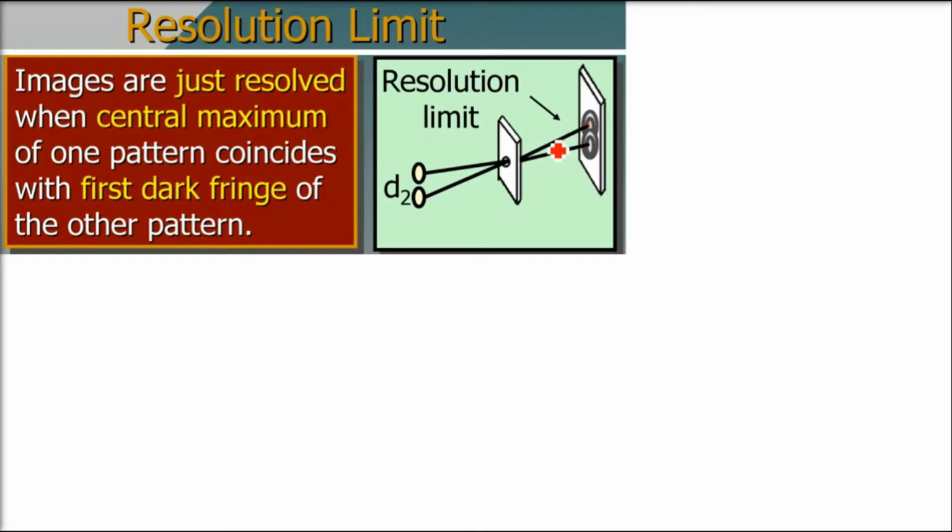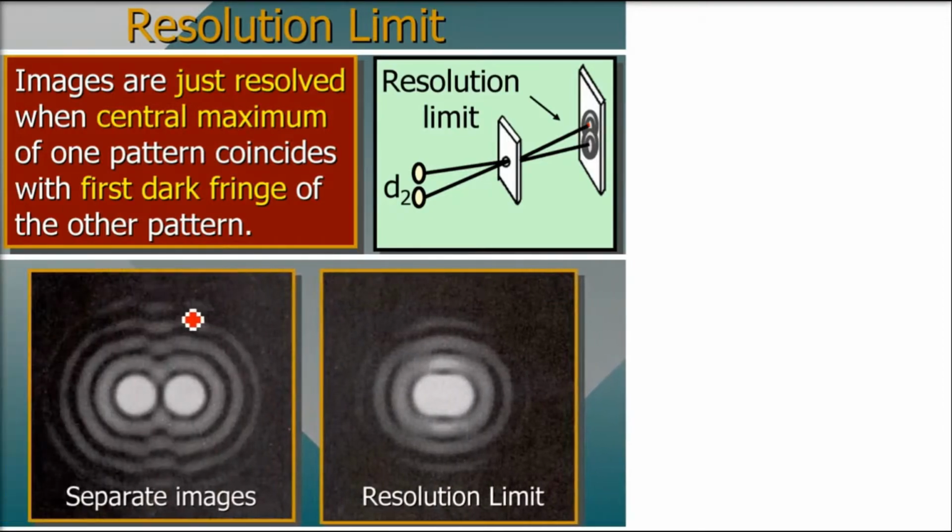That is, if the distance between the patterns they are producing is not in the range where the center maximum of one coincides with the first dark fringe, you will not be able to see. Let me explain it to you. The objects have to be far apart, otherwise you will not be able to see these as two separate images. In the second figure you are not able to see because you have crossed the resolution limit. But what is the resolution limit?